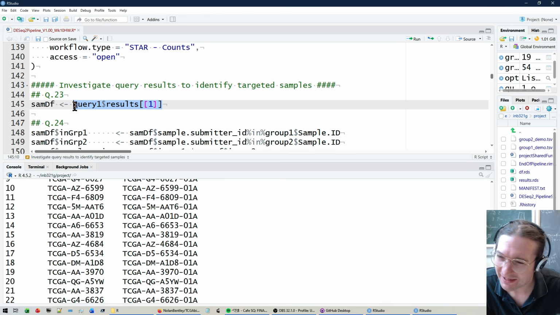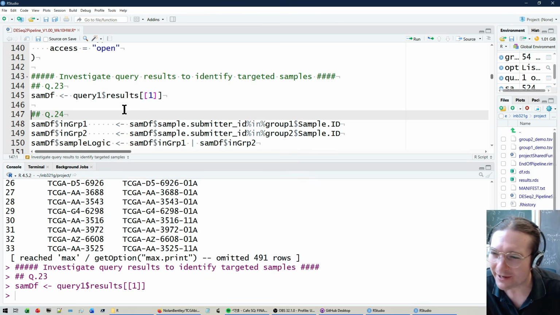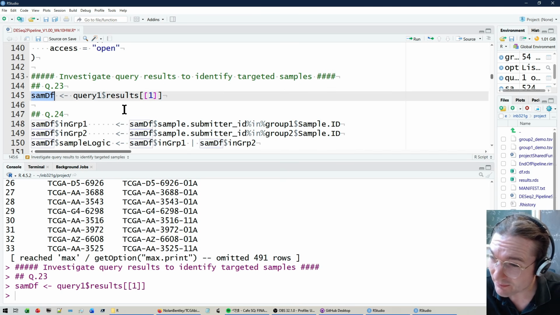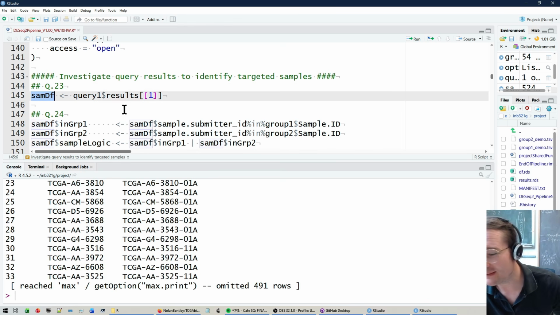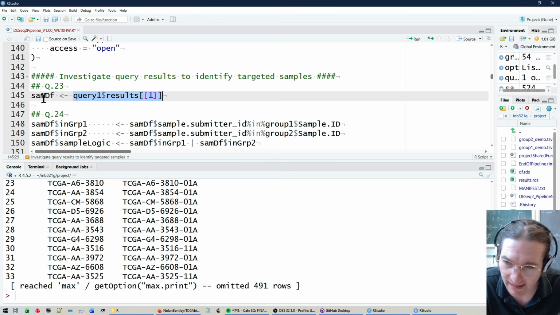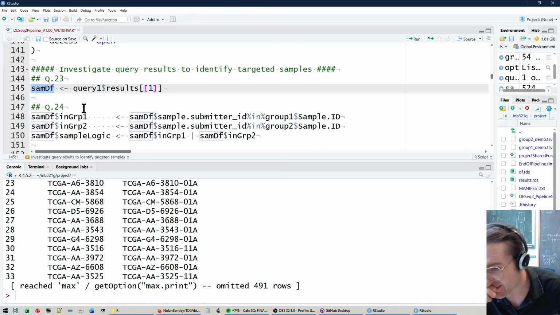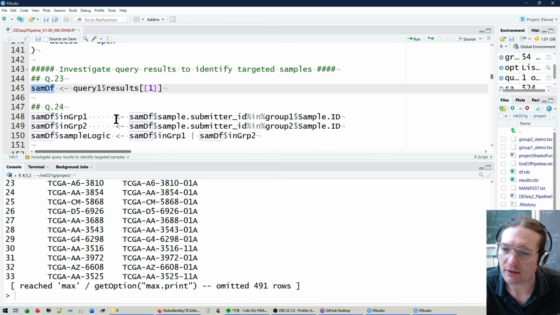Why? Don't know. In fact, it really doesn't even work well if you have multiple searches and you end up with multiple rows in that initial data frame. It's a very strange object. But we're just going to move out that data frame because we can work with data frames. Data frames should be fairly simple to work with. So I extract that data frame, having investigated it, and save it to an object called samdf, and that's going to be the data frame we use for a bit now.